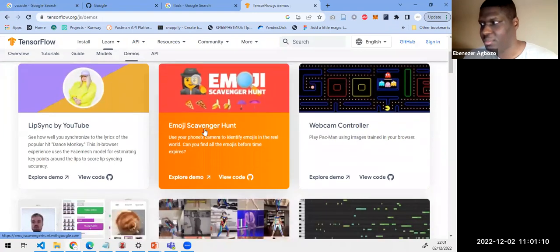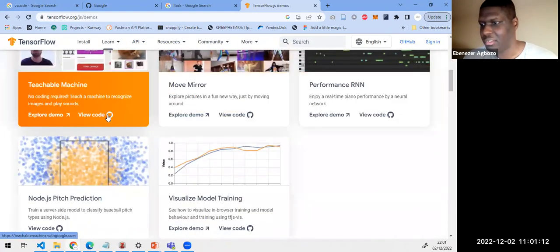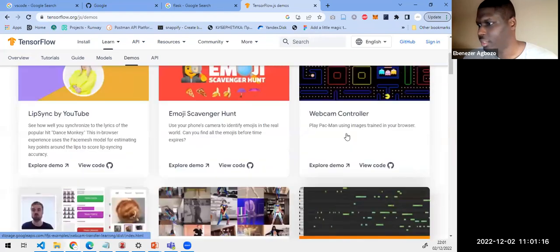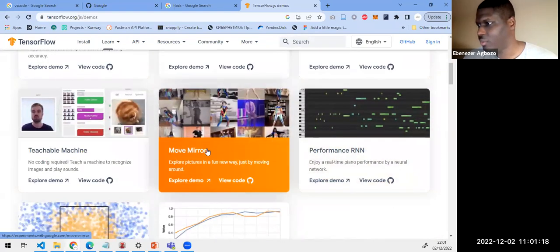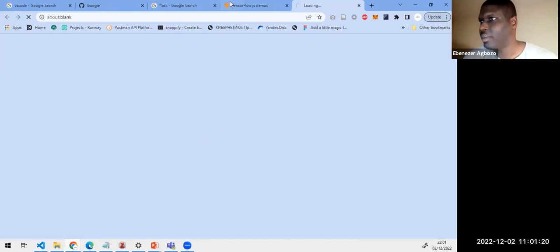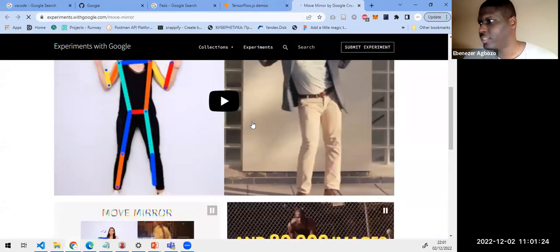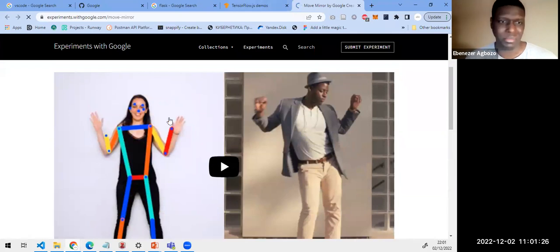There are many kinds of apps like that you find online here. For example, you want to build a yoga app or something like that. Maybe an exercising app to correct people's posture.